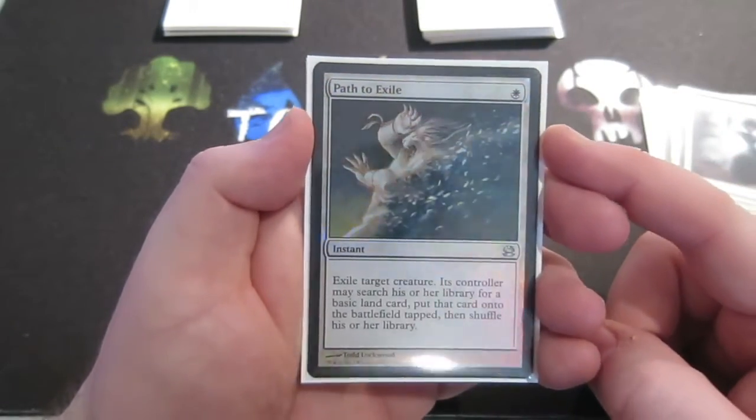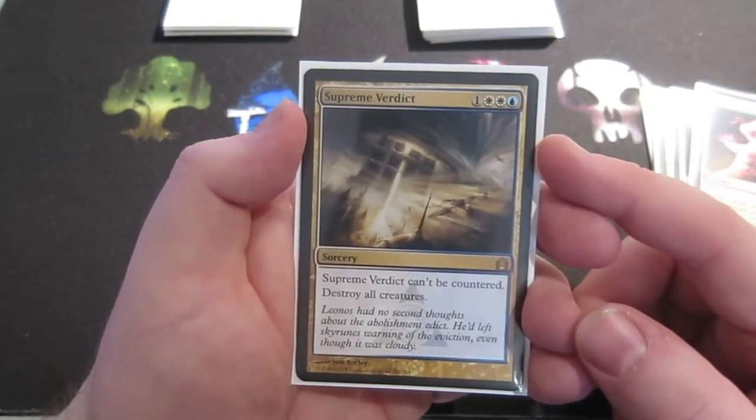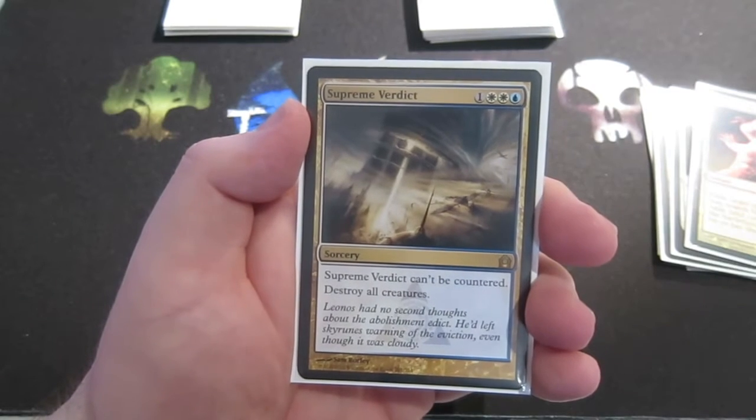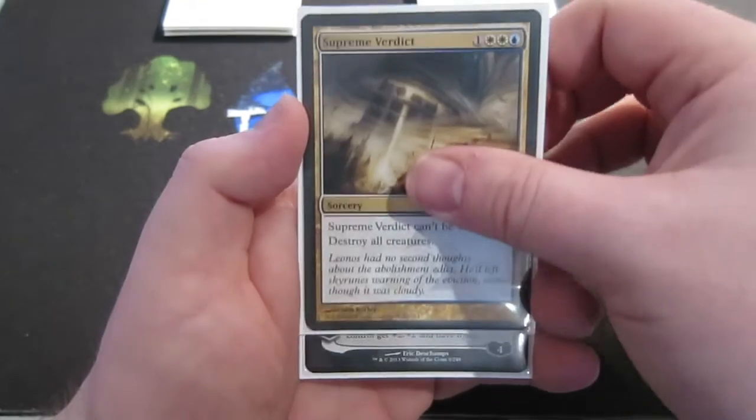A full playset of Path to Exile, nice shiny one there. And a couple of Supreme Verdicts in case we need to clear the field. This can't be countered and it destroys all creatures.